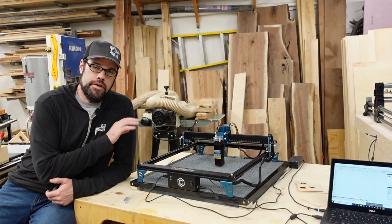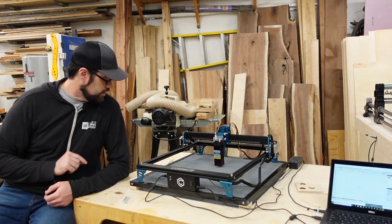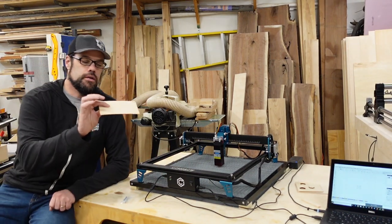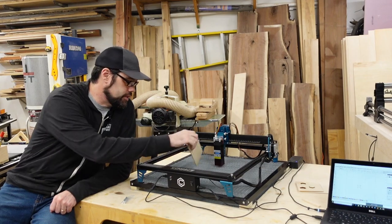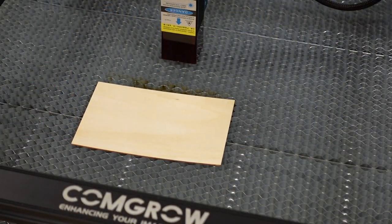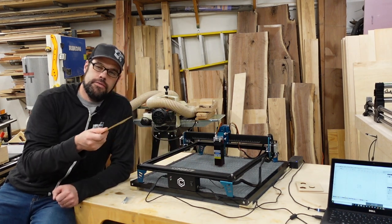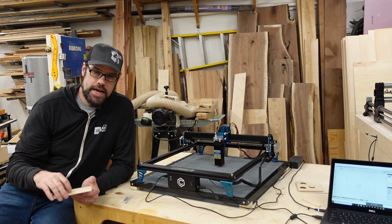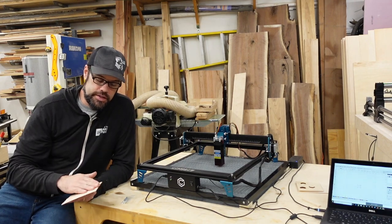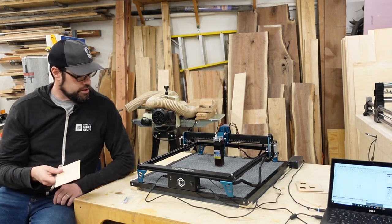So another side benefit of using the honeycomb tray as your surface is using warped material, and so especially when you get some of this thinner stuff, sometimes it has sides that will stick up. And sure, you can flip it over, but now the middle's sticking up as well. And so for real consistent, accurate cutting, you want your focus point to be consistent across the top. It means both your bed and your material need to be level.